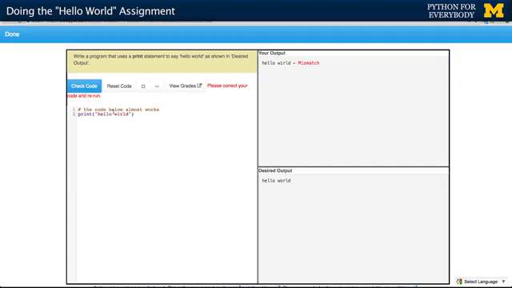Another thing that's cool about this is this View Grades button that you don't see, that we, the teaching assistants and teaching staff, see. If you're having problems on an assignment, you don't have to put your code in the forum. You can simply talk to a teaching assistant in the forum, and they can come into the assignment, and they can actually see your exact code sitting in the AutoGrader. They can even run your code.